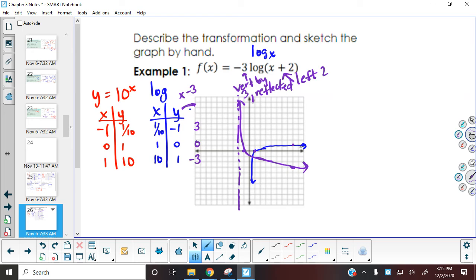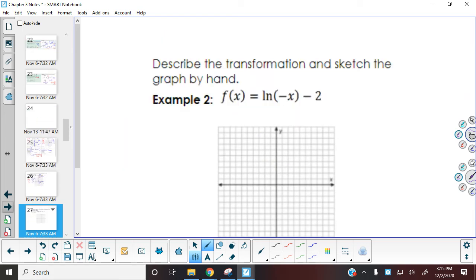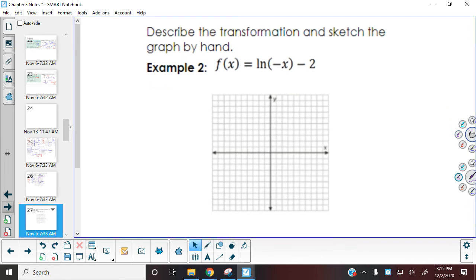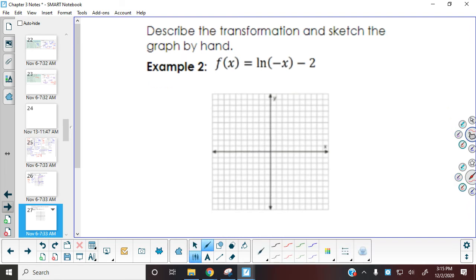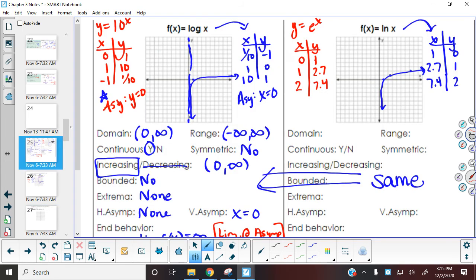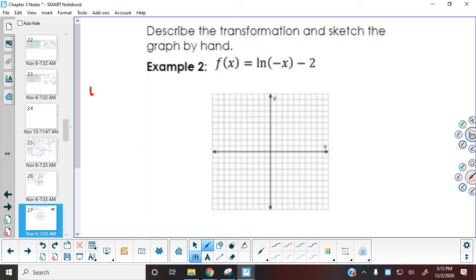Okay? So again, it's been stretched vertically by a factor of 3, been reflected because of that negative. The whole thing has been shifted left 2, including your asymptote. For this last one, let me go ahead and kind of walk you through from the beginning again. Your original is going to be the exact same as what we just did over here on this side. So we can go all the way back to the inverse if that helps us.